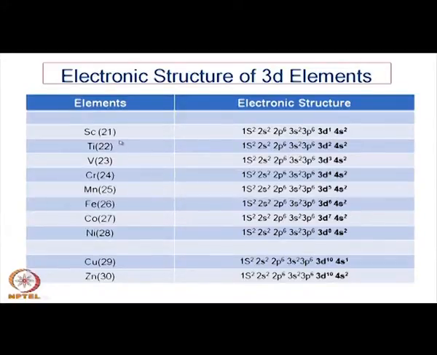So, scandium has 21 electrons, and this is 22, 23, 24. Iron has 26, cobalt 27, and nickel 28. One can remember that iron, cobalt, nickel are among the strongest ferromagnetic materials, whereas copper and zinc once again have a filled D cell, but an unfilled S cell. So, this is the distribution of the electrons between D and S cells. That is one of the major sources, or one of the causes, of strong magnetism in some of these ions.